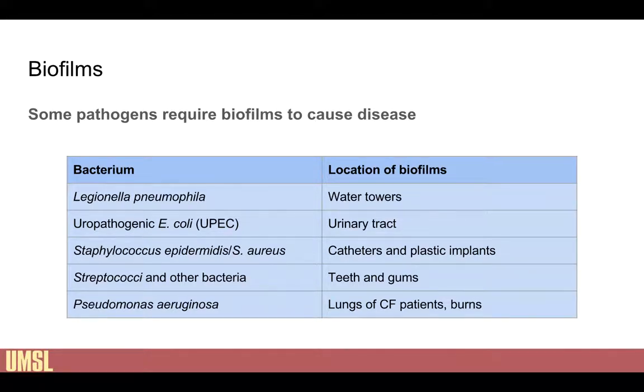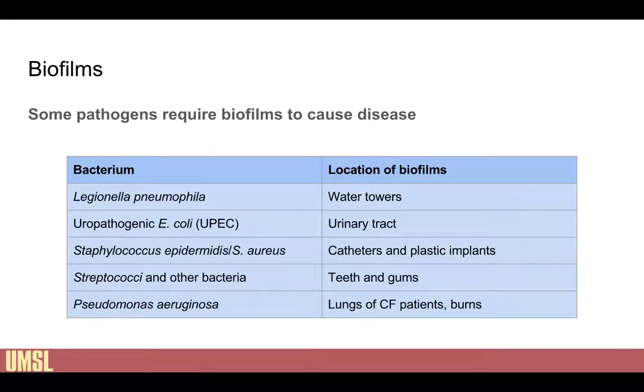The other is uropathogenic E. coli. I think its name hopefully says enough: it is a urinary tract pathogen. It's the most common bad actor in urinary tract infections in both the developed and developing world. One of the nasty things about this particular bug is that you think you've killed it off with antibiotic treatment, and 6 weeks later you again have an aggressive urinary tract infection. So clearing UPEC infections is really, really hard because of the formation of biofilm.